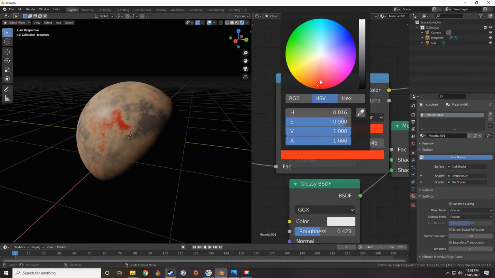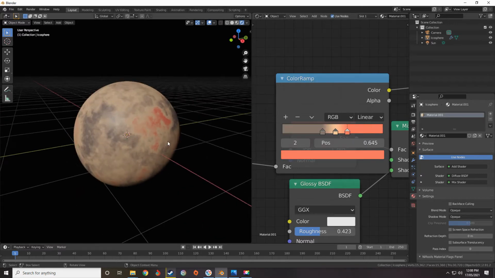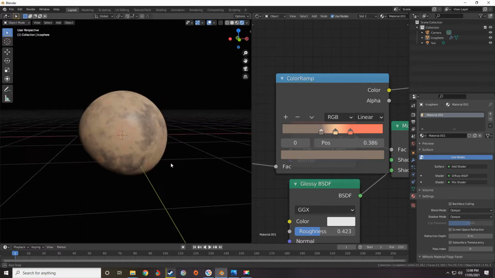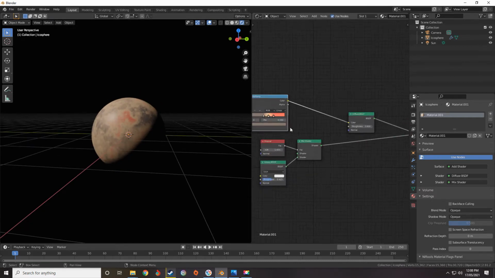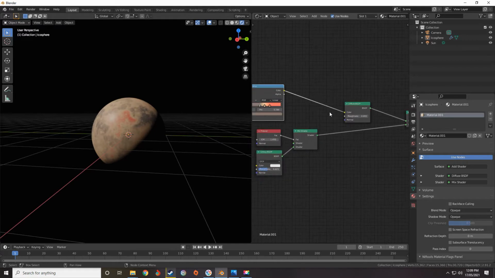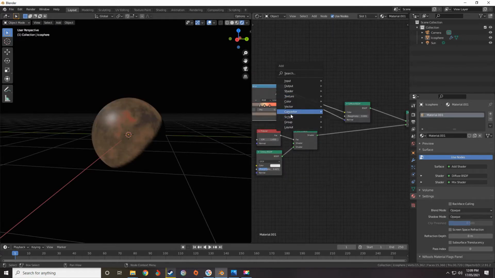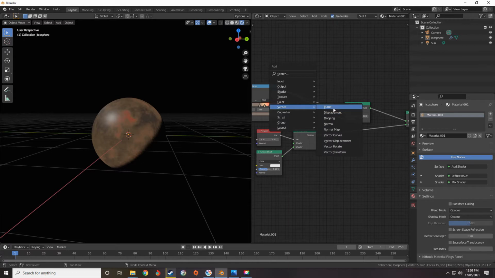Alright, I'll just lower the saturation. Make sure it's not so crazy. Alright, I think we'll stick with that for now. Then we'll actually plug this into the normal. So this is how we're going to get our bumps. If we go into our vector, we get a normal. Actually, no, sorry. We get a bump.